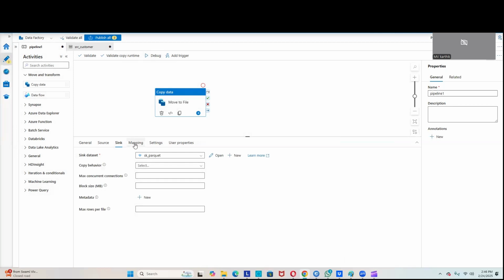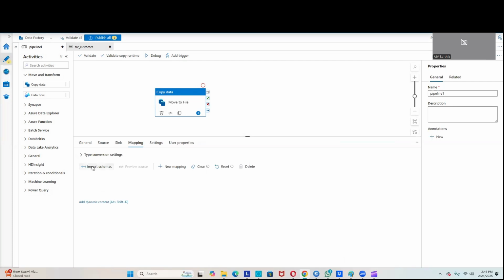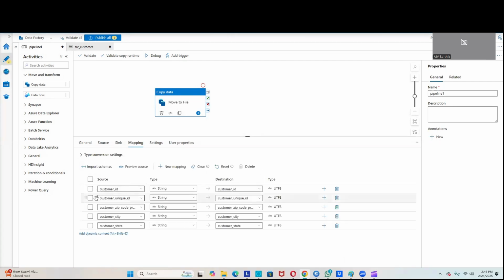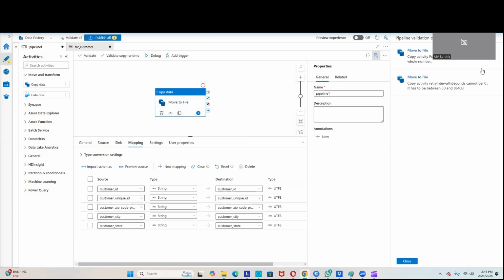Mappings also you can change if you click on import schema. In the import schema, if you want to delete a column you don't want, you can just delete it, or if any mappings need to change, you can change the mappings. This is for source and this is for sink. All my mappings are correct. Now I'm going to execute this pipeline.